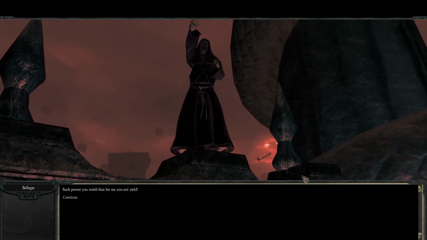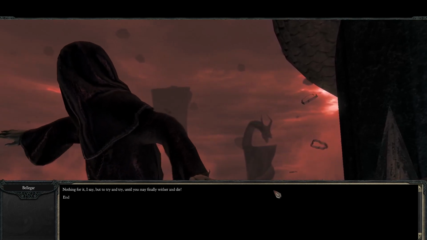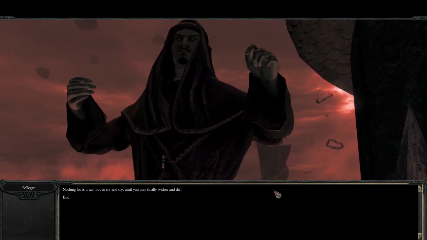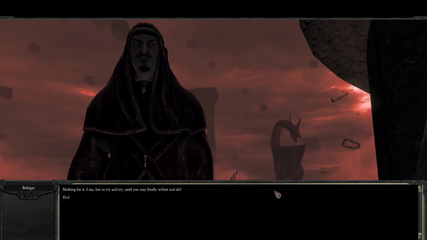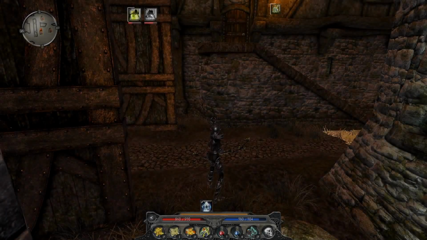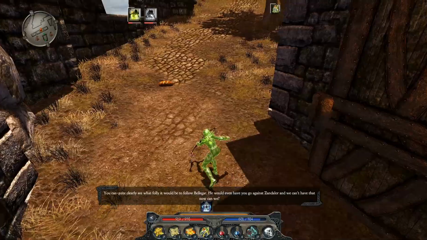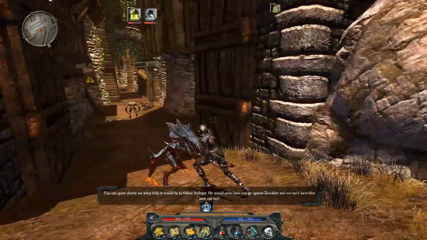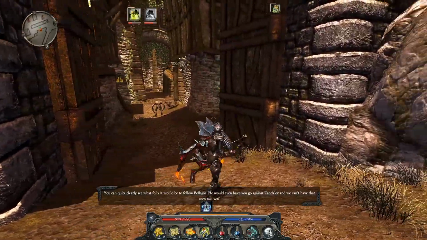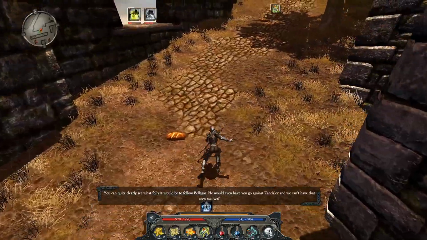Ah, there is. Power you wield that for me you not yield? Nothing for it, I say, but to try and try until you may finally wither and die. Oh, he definitely let off with his rhymes. That one was bad. You can quite clearly see what folly it would be to follow Belegar. He would even have you go against Xandalore. And we can't have that, now can we? We definitely can.